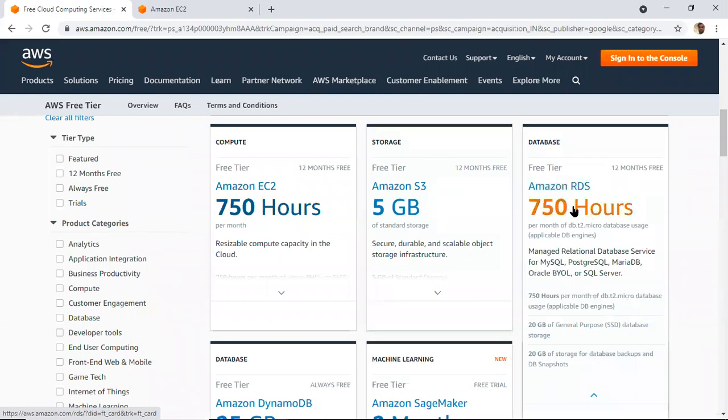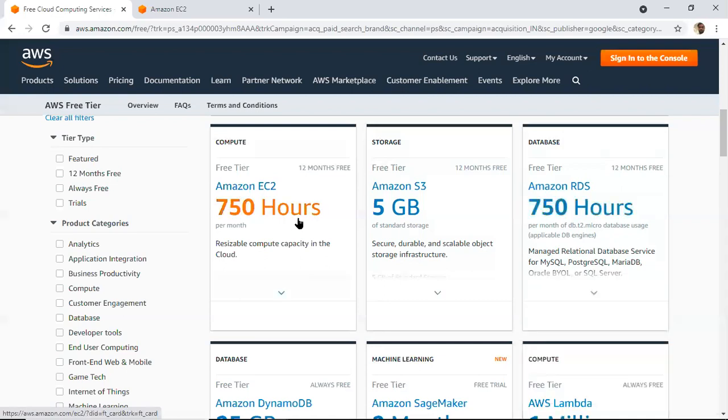It is for 750 hours here. So we have to understand that limits are there for a free tier account.